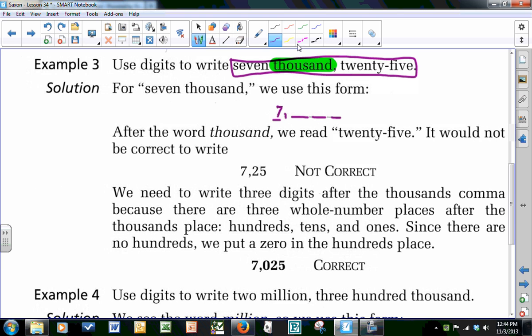And then my next number is a 25. But wait, remember? If you drew your lines, you're not going to be thrown off by the fact that 25 just has 2 digits in it. But I have 1, 2, 3 places that I need to fill in with numbers. What do I write? Well, you don't write this. That's a big no-no. You have to put in, that's right, our friend the 0 again. Very handy, that 0. And then you can put your 25.